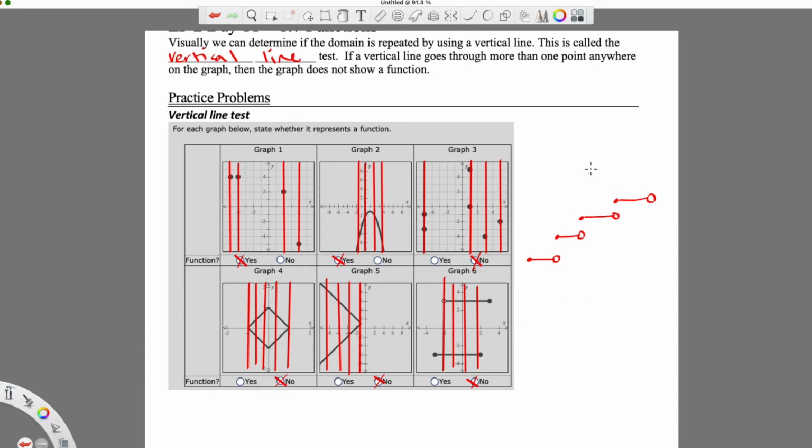So this is one that would actually pass as a function, because if I draw a vertical line through these like this, let me actually grab my line tool just so that they're nice straight lines, it goes through this point and this is not included. I can go through this point and this one's not included. I can go through this point and this one's not included. So I have seen this one as a question, just so that you kind of see an example of it. This would actually still count, because it's only going through one point at a time, even though it's going through that open dot. Remember, the open dot means it's kind of a starting or an ending point, but it's not actually included. That's what the open dot signifies.